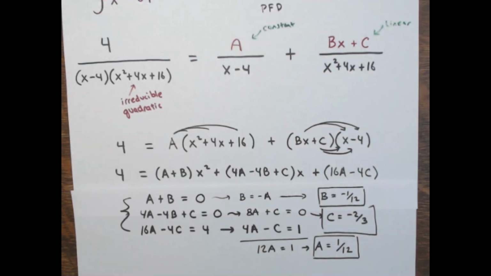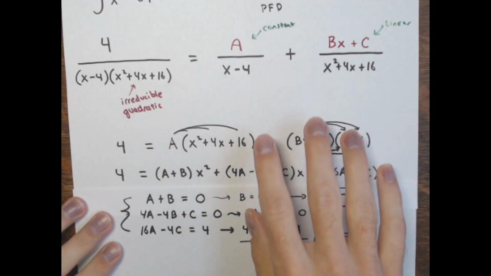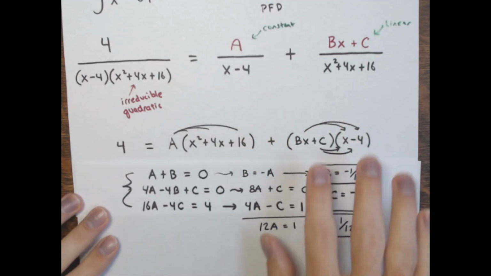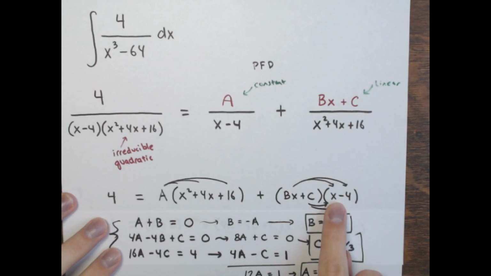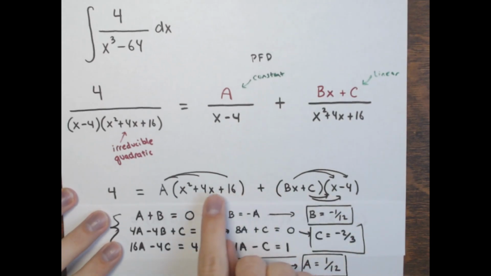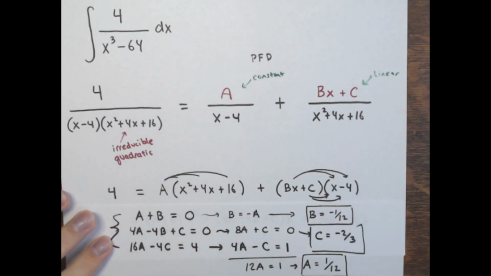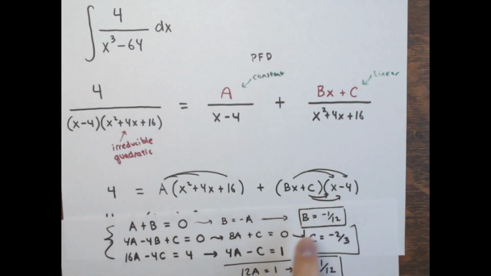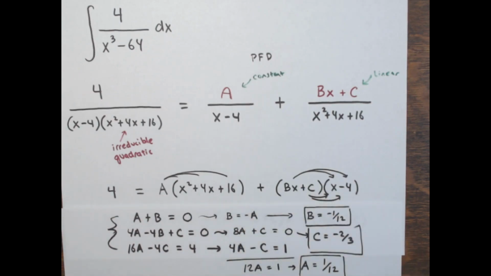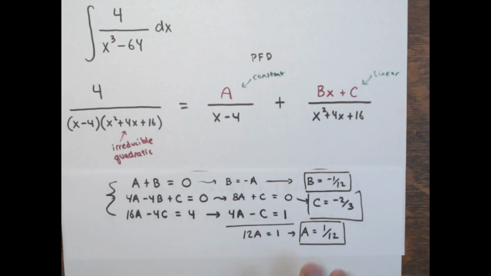Now, to do all that, remember you can also plug in values, right? If I plugged in 4 for x, I could find A. You'd have 48A equals 4 divided by 48. A would be 1/12. And then just remember that A is 1/12, and then now you'd have to plug in multiple values to find B and C, but you can still do the thing where you plug in values. I just don't want to do that because I've already found them using a matrix.